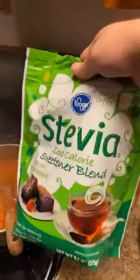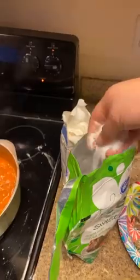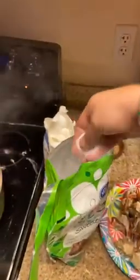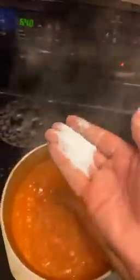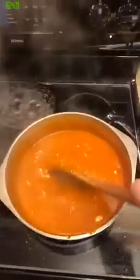Okay, so while this is cooking with water and looking good, I have this substitute for sugar. I'm gonna take a scoop like this, because sugar, I wouldn't use this much. Maybe I shouldn't use that much. I've been drinking some wine. Okay, I'm gonna add the same on that side actually. Just a little bit. What this is for is not to sweeten. This is going to break the acid down in the tomato sauce so you don't get heartburn. An old Cajun tale: anything you cook with tomato, you add just a little bit of sugar.